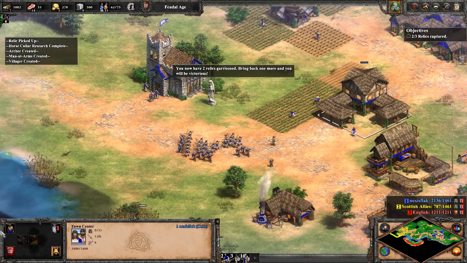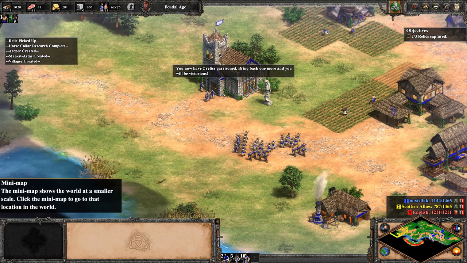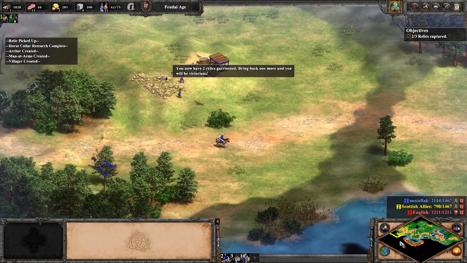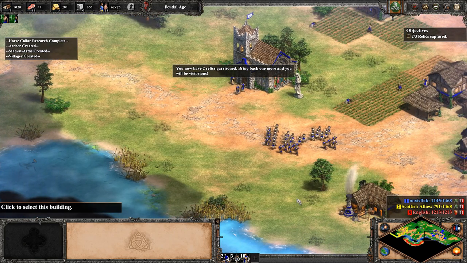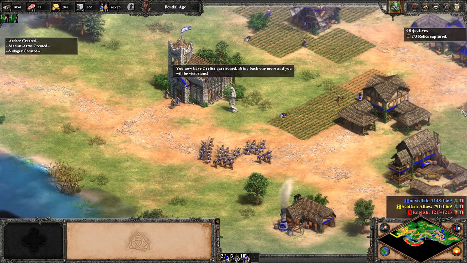You now have two relics garrisoned. Bring back one more, and you will be victorious. Alright, tell me where it is. You're not gonna, are you?